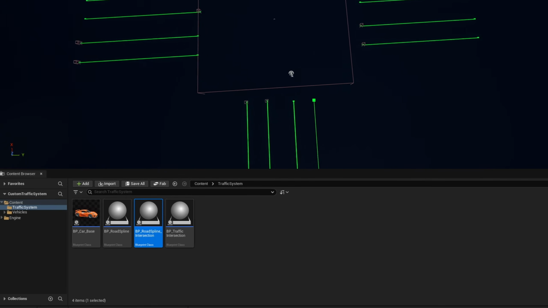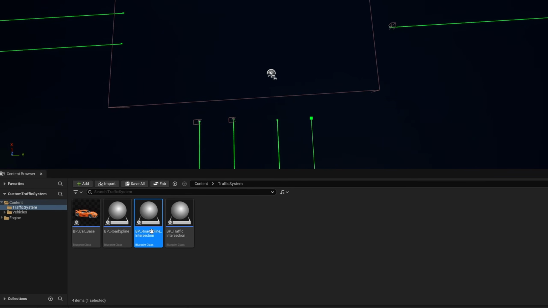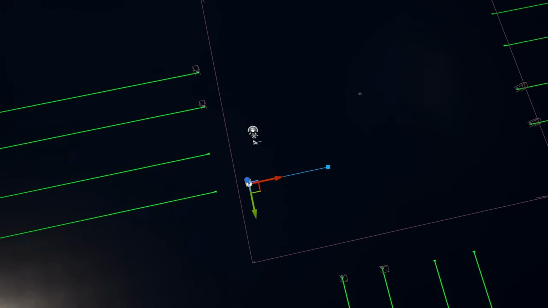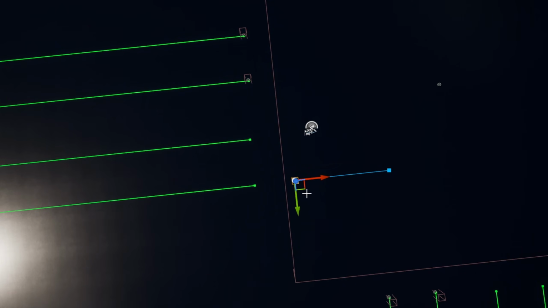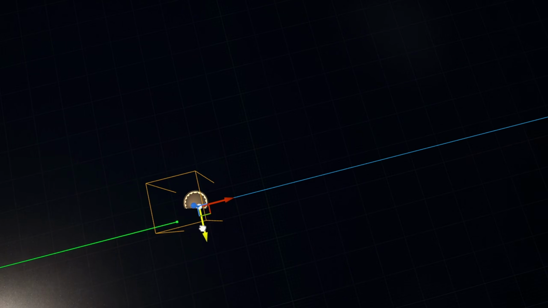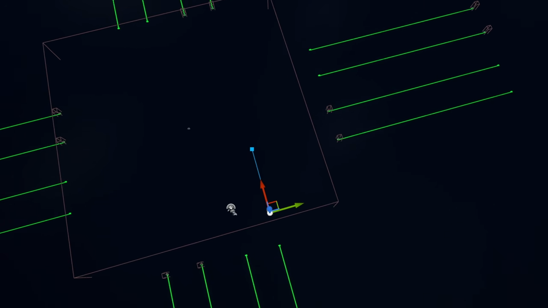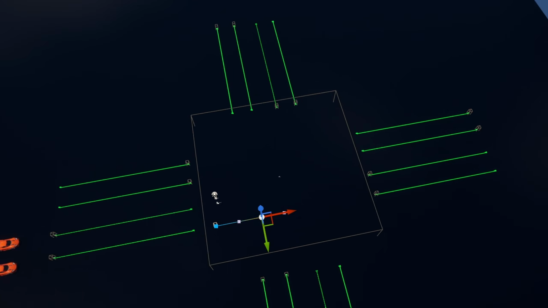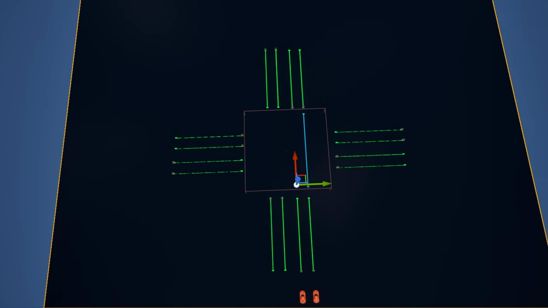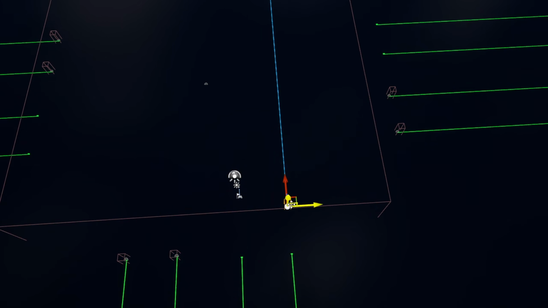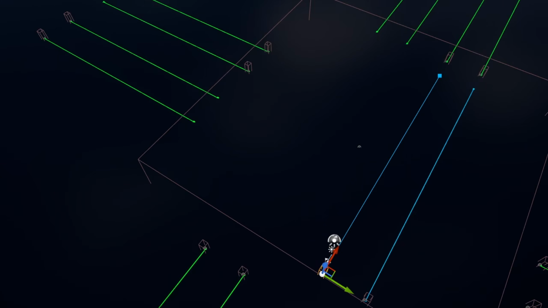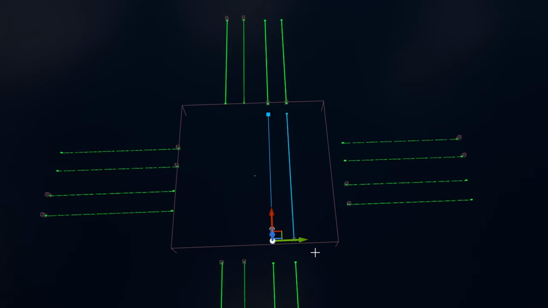So now how does this work? Well, all we do is grab this road spline intersection, drag it out. Now you want to make sure it starts from within the bounds of this volume, and you want to make sure it's going to line up right with the original spline here. So something like this. So this one, I'm going to want an option to go straight through. You don't need to stop anywhere. Well, same thing with the other one. I'm going to want this one to also go all the way across. Okay, cool. But this is only straight.